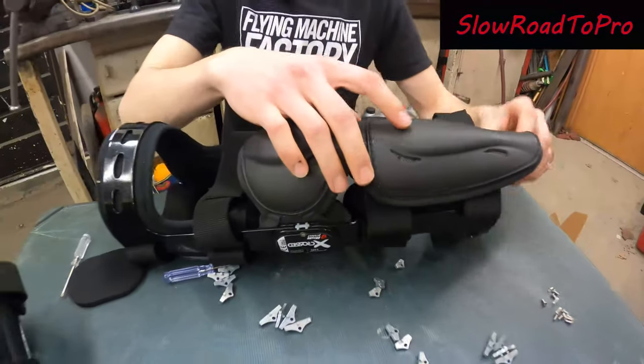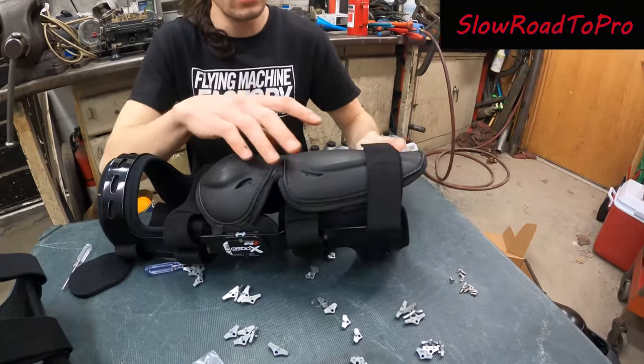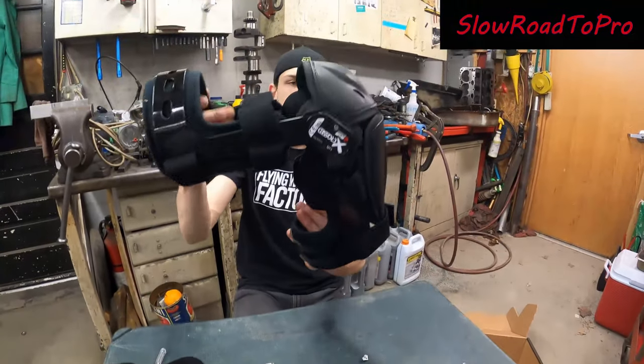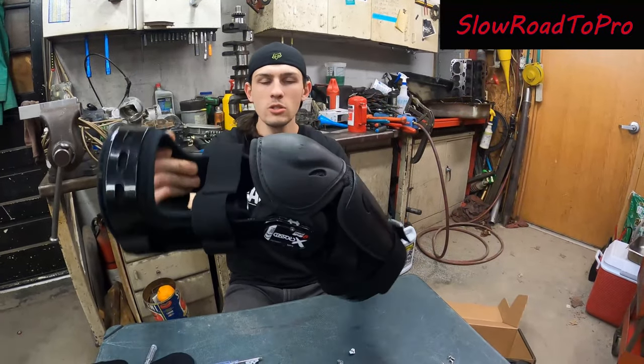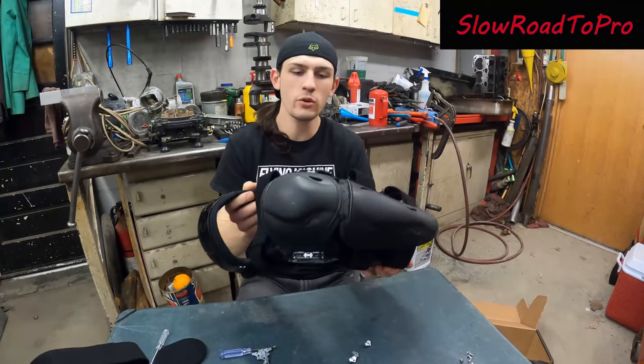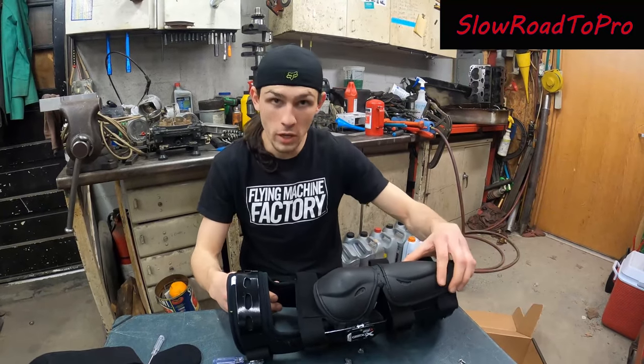Once you have that on, in the video they showed that the bottom of the shin guard is going to wrap into this and then be strapped. And then that is it. That's how your knee guard's going to work. So it does look like it's going to bend very decently. It is a decent knee pad. It's nothing crazy. This is more focused on being a knee brace with a little bit of protection.